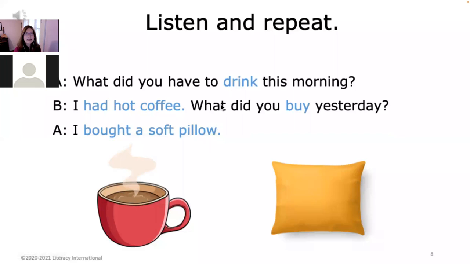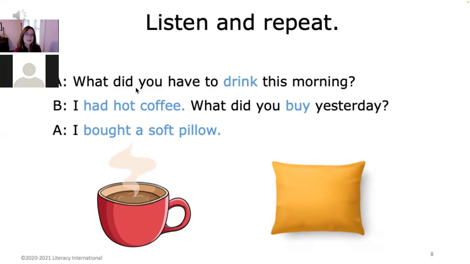So we can start to get them to use these to talk about their own personal experiences. And so we use exercises like this, where we'll be swapping out the words in blue and students can substitute their own words. So what did you have to drink this morning? I had hot coffee. What did you buy yesterday? I bought a soft pillow.